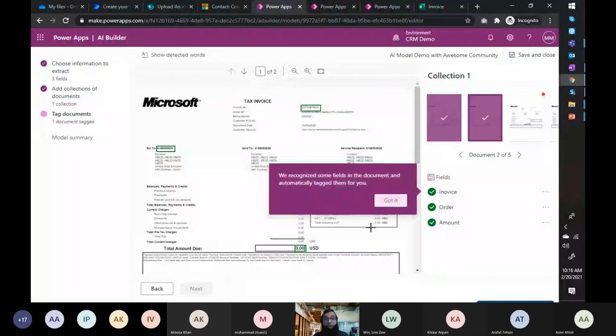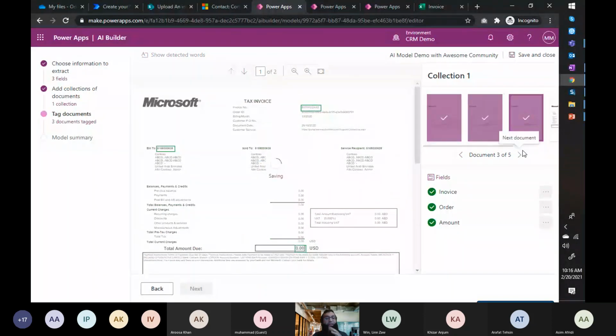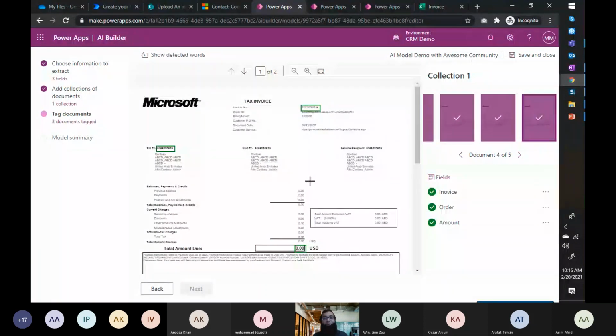That's why it asks you for 5 documents to feed on. You see that for the next part, it already mapped them. So go to the next one, it already mapped them. So you see, it's a quick learner. It's not something we have to teach again and again. But yes, if you want to map around 7 to 8 or maybe 10 fields, then it may reconfirm the mapping.